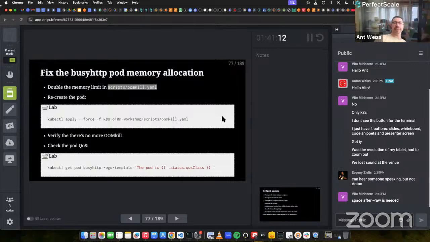Okay, let's fix the memory allocation for the BuildStuff pod. We'll open this scripts kill YAML.